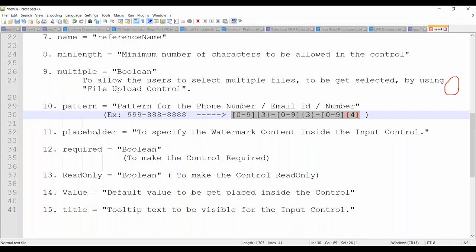Whenever you want to specify a watermark on a control, some watermark text which will be visible inside your control itself, we can do that with the help of this placeholder property. The required property is used to indicate whether this control is mandatory or not. We can specify that option also.